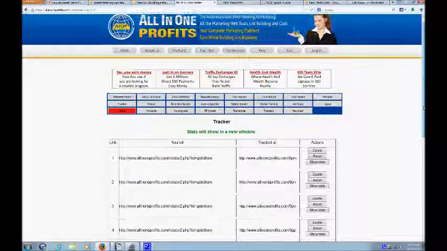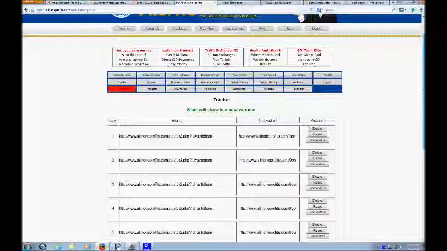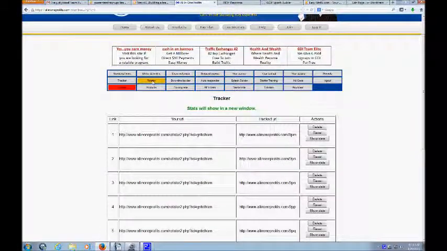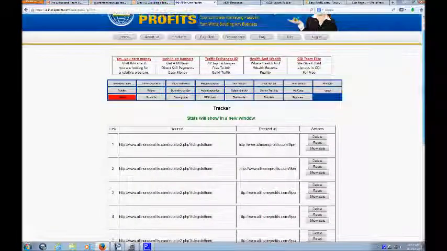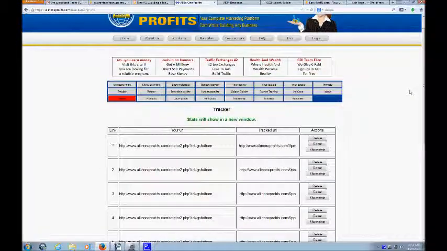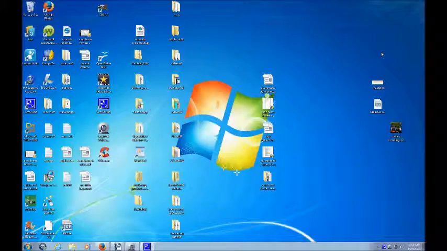So that pretty much is how you track them, and that's pretty much how you do the rotator and how you set up your rotator on there. So I think that pretty much covers it. I talked about the rotator, I talked about the tracker, I showed you your first email. We talked about a little spreadsheet. I don't know if I've got any. Whoops.